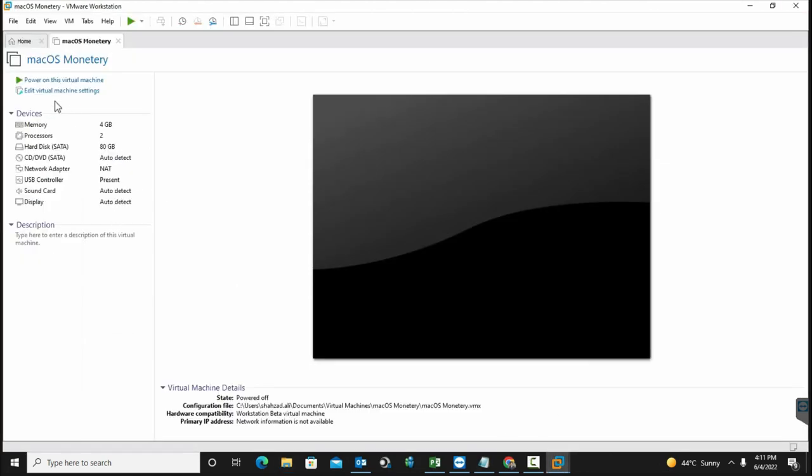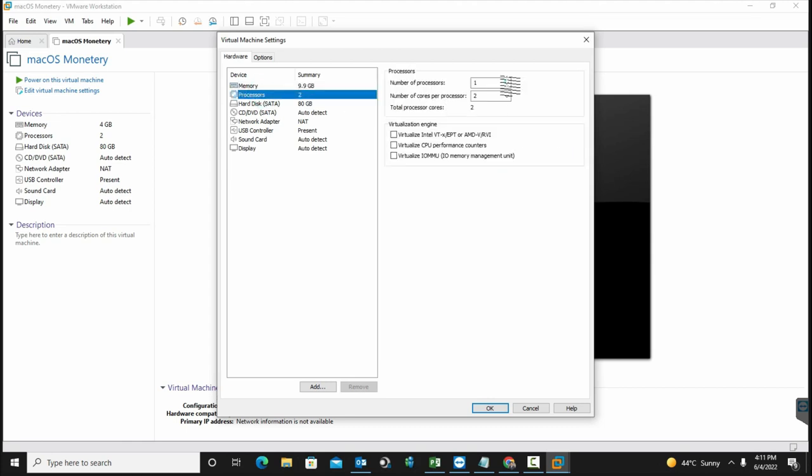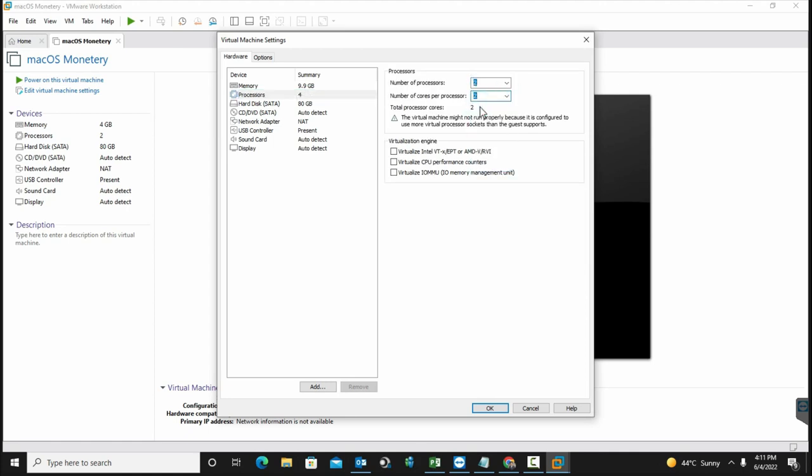So now we have to edit the virtual machine for giving enough resources to run on our PC. So for the memory I will give 8 GB or greater. So I can give 10 GB. And for the processor, allocate as many processors as possible. It is saying that I do not have 4 processors, so I will give 2. So I will select 3.